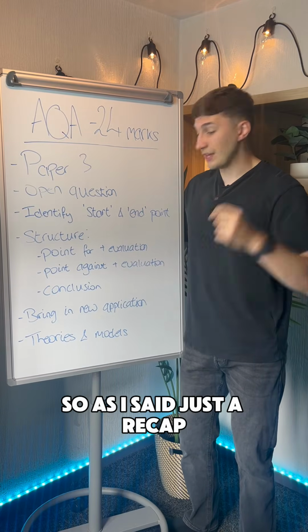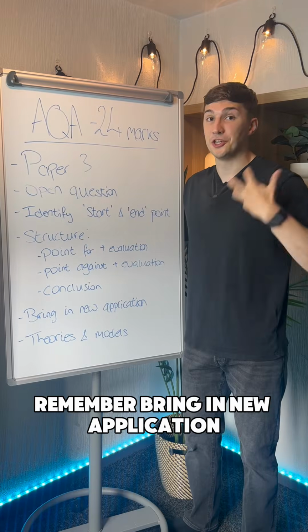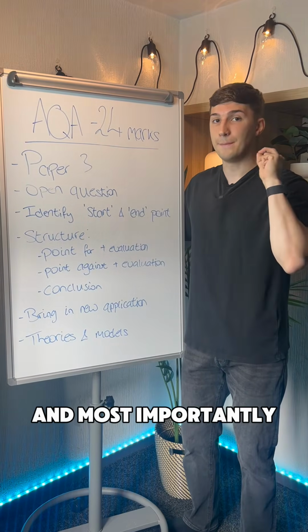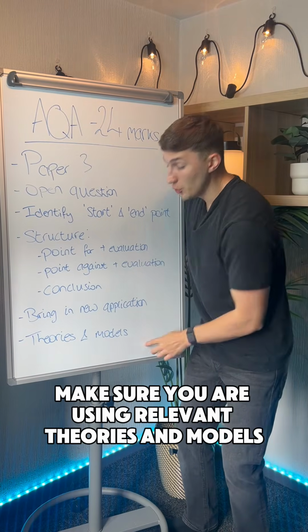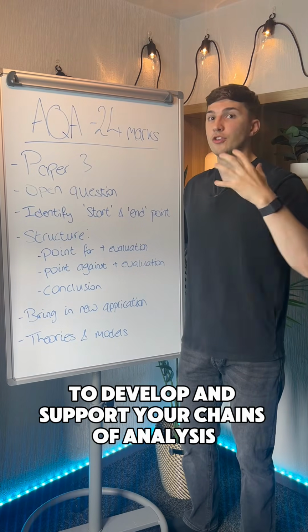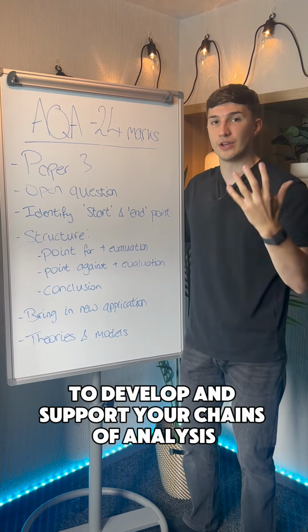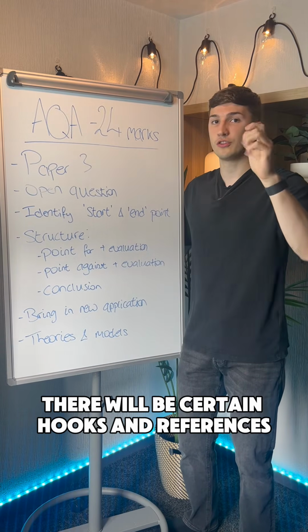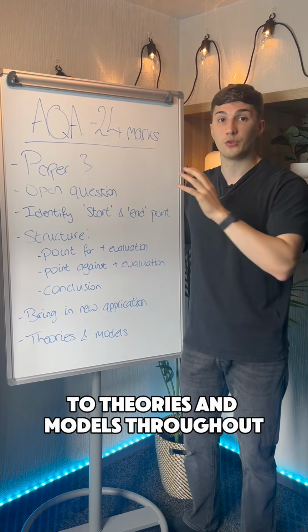So as I said, just to recap, remember, bring in new application. It is paper 3 and it is an open question. And most importantly, make sure you are using relevant theories and models to develop and support your chains of analysis. In the paper 3 case study, there will be certain hooks and references to theories and models throughout.